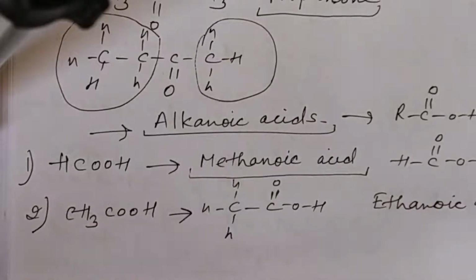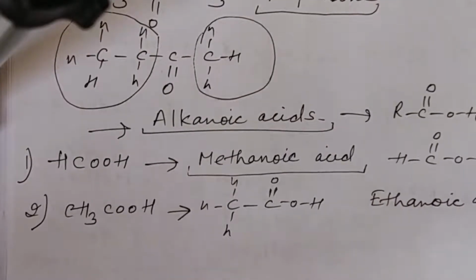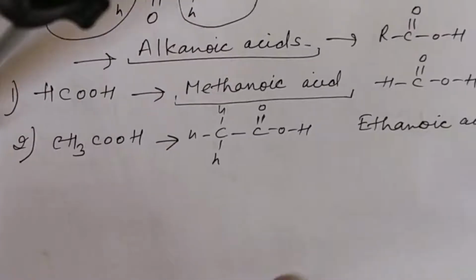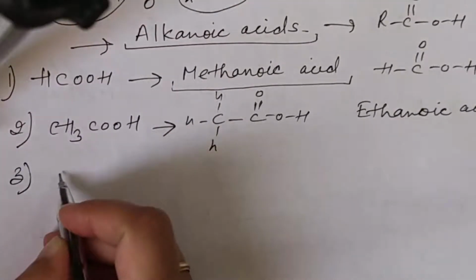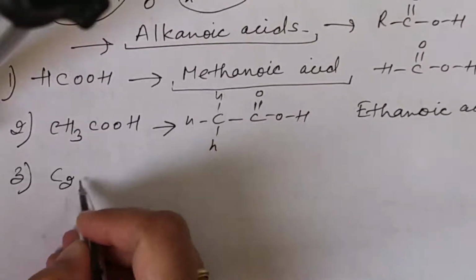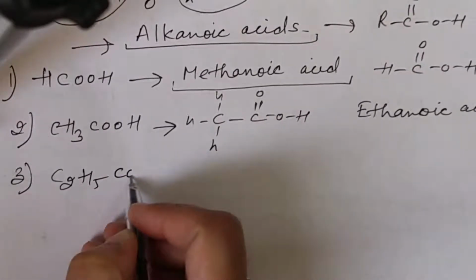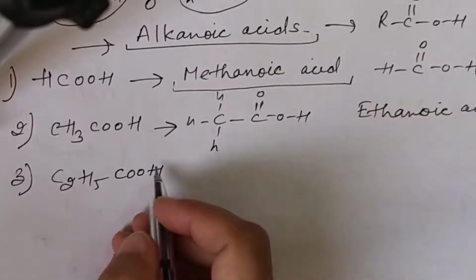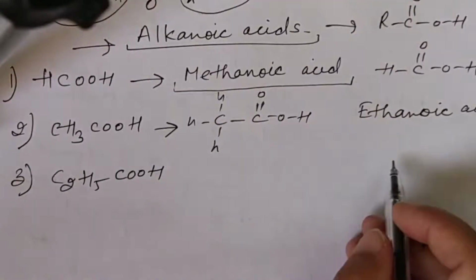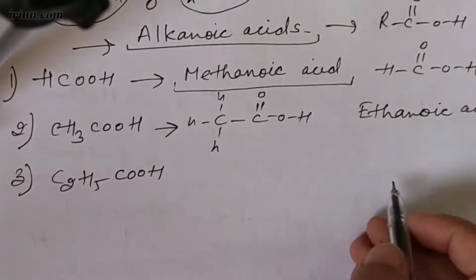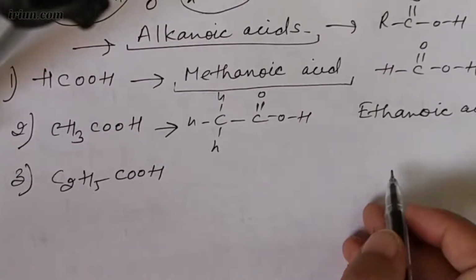Okay, the next member: what will be the structure of the next member of the family? Similarly, you can write down the next structure, C2H5COOH. Write down the structural formula here, and suggest to me the name. Please suggest the name. Okay, what will be the name of this compound?